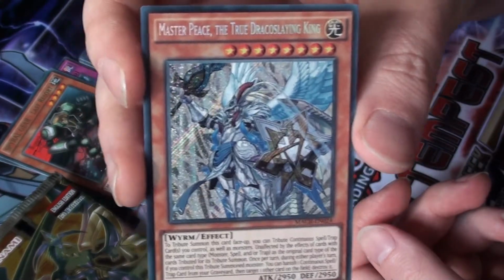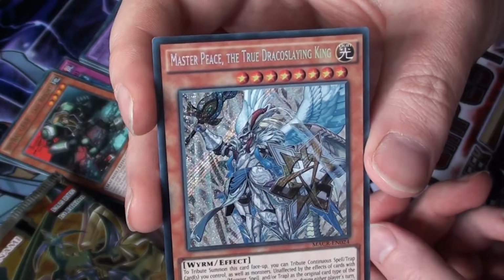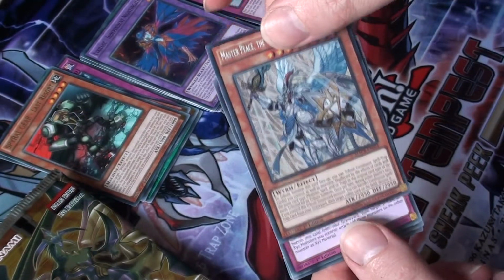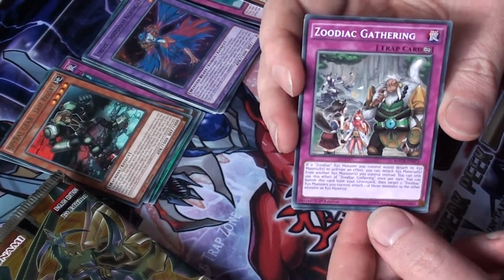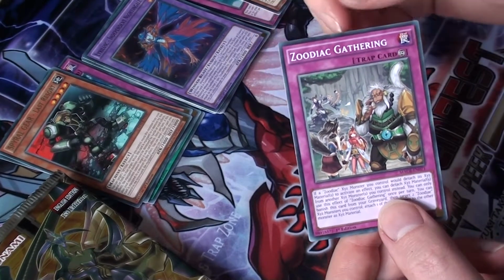So this is one of the big money cards, as you can see. Secret rare as well, so I'm well happy with that. And I'll put that over the promo card. So you got some more Zodiac Gathering, which is obviously Zodiac support, which is very useful.